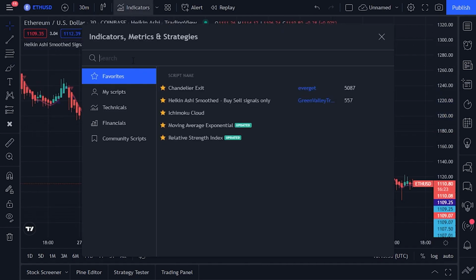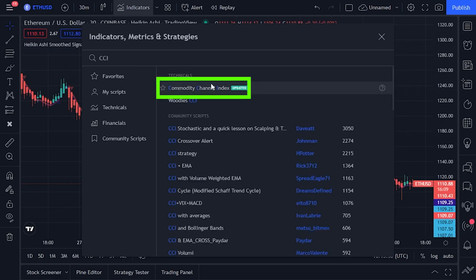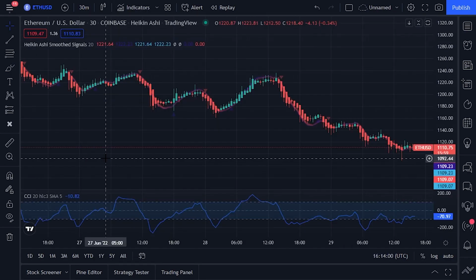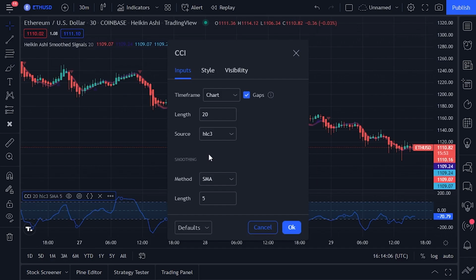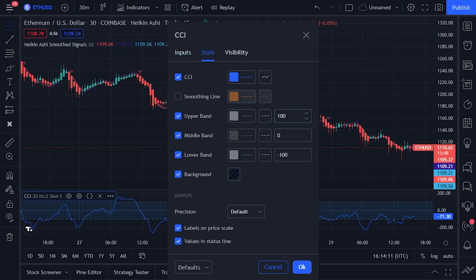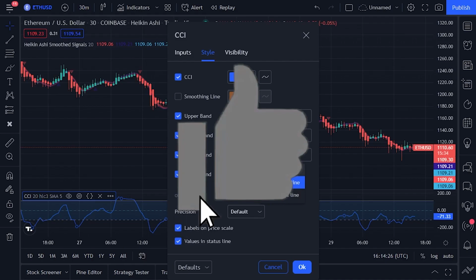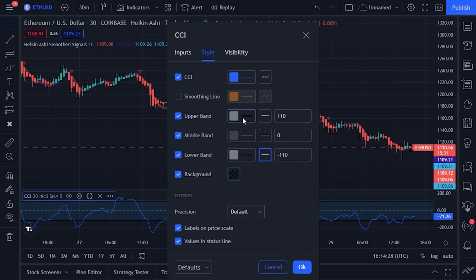We bring the CCI indicator to the chart for a brief overview. Well, the indicator was added to the chart, now we make adjustments. At the top, we go to the Style tab to make settings in this section with your help. Enter 110. Be careful to enter -110 for the next option. We change both options from dotted line to line shape. Now we make the first option red and the second option green.